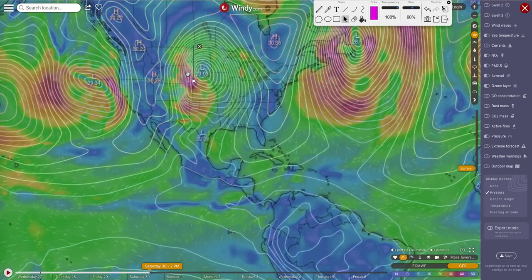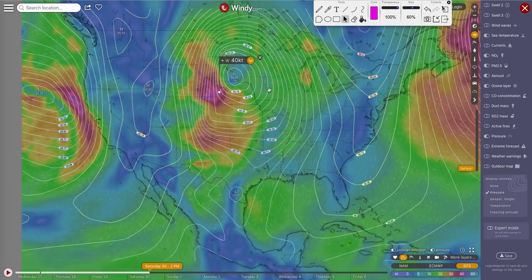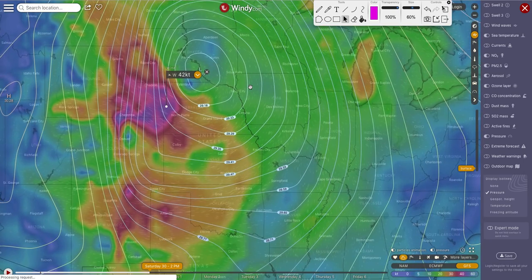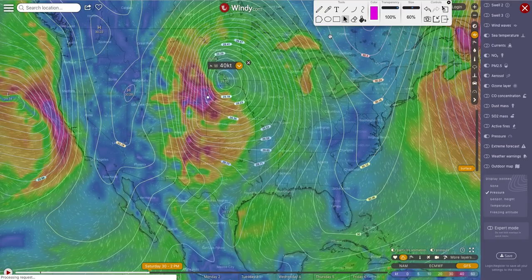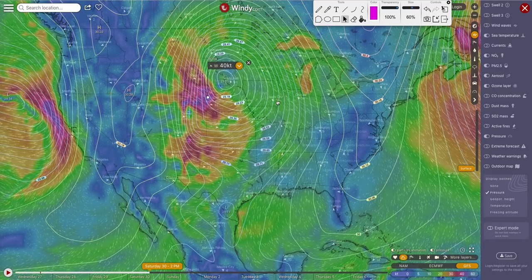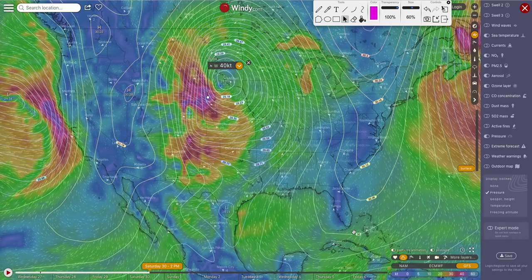So very strong winds. Whoops, try to keep that still there. But nonetheless, what's weird is when you zoom in, it zooms in twice. So I don't know what that deal is right there. But nonetheless, you've got some extremely strong winds.